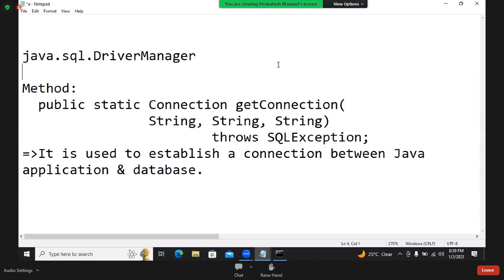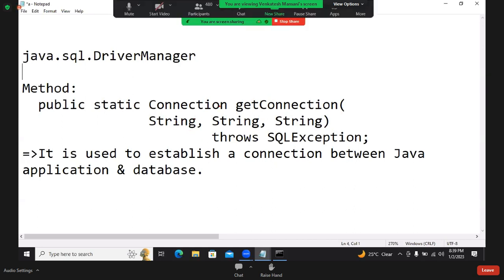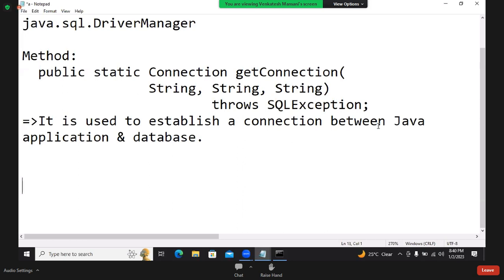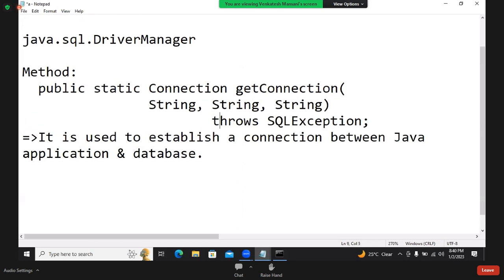java.sql.DriverManager. In that, this method is used to establish a connection between a Java application and a database. Here, observe, it throws SQLException.